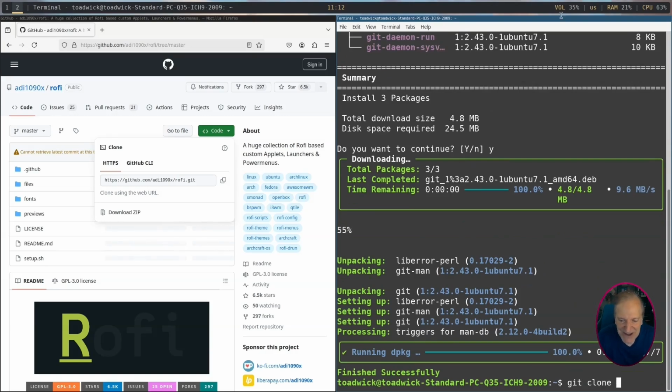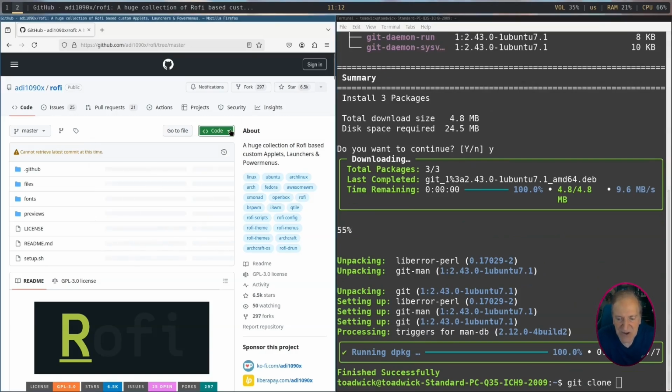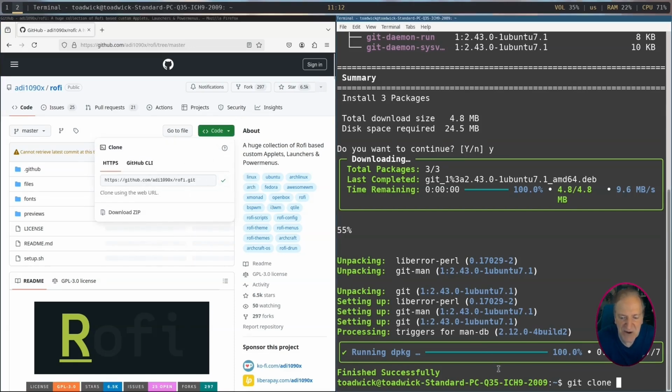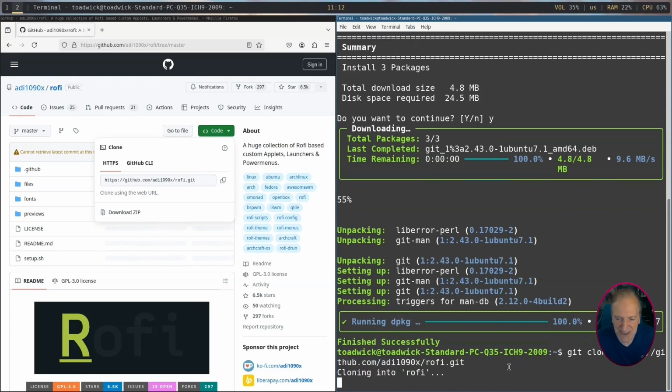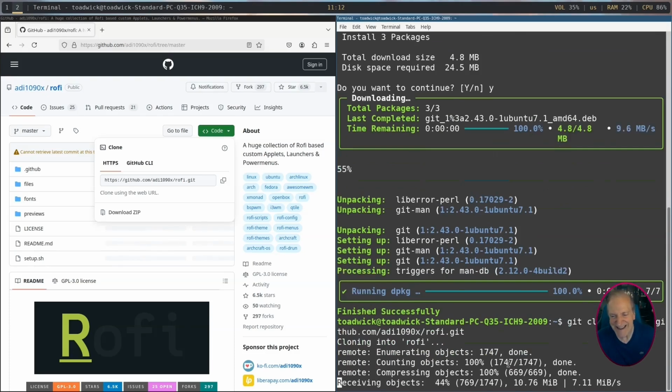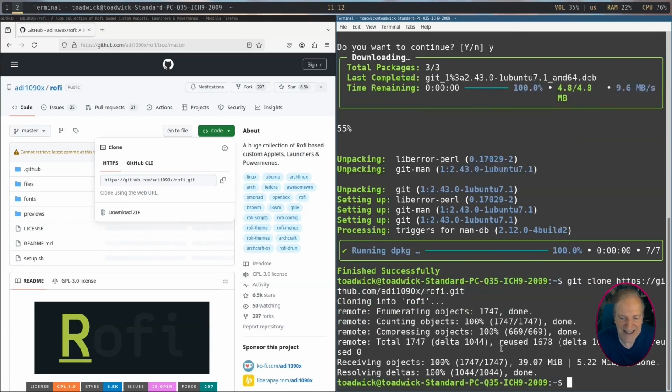So now let's do a git clone, and then I'm going to do Control-Shift-V to paste that in because I had copied it, but I'll copy it again for good measure. Then Super Shift V, we'll copy it into the console. Control Shift V, not Super Shift V. No wonder it didn't work. I'm getting it mixed up. So there we go. Control Shift V, and then that'll paste the address in there.